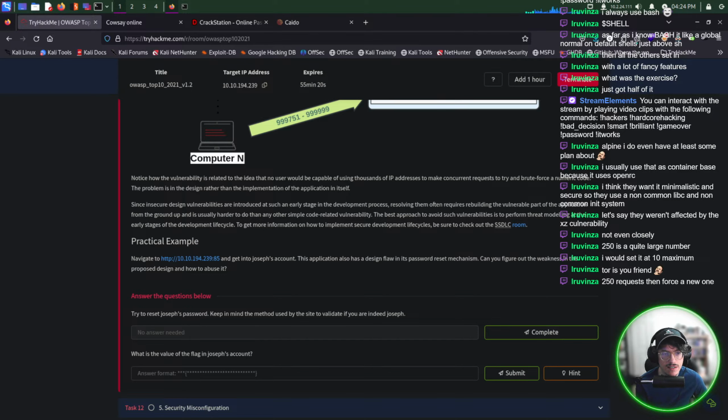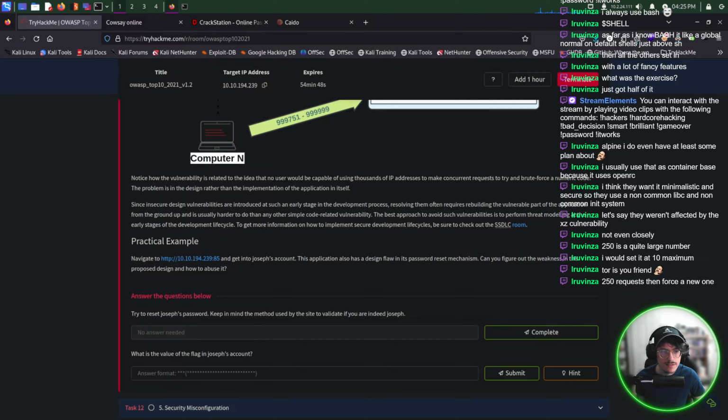Since insecure design vulnerabilities are introduced at such an early stage in the development process, resolving them often requires rebuilding the vulnerable part of the application from the ground up, and is usually harder to do than any other simple code-related vulnerability. The best approach to avoid such vulnerabilities is to perform threat modeling at the early stages of the development lifecycle.